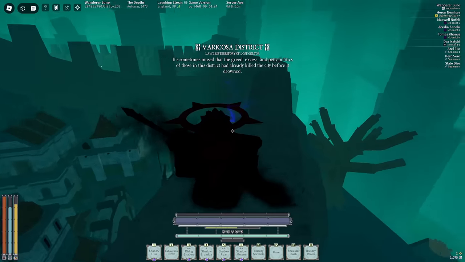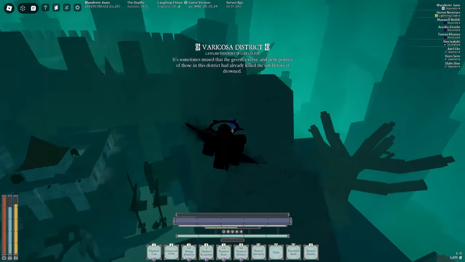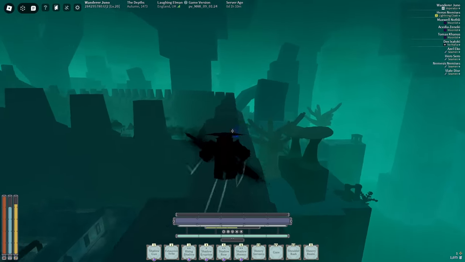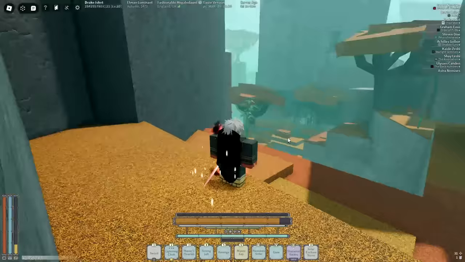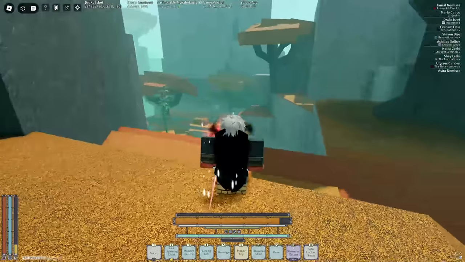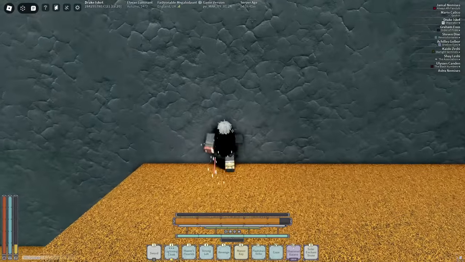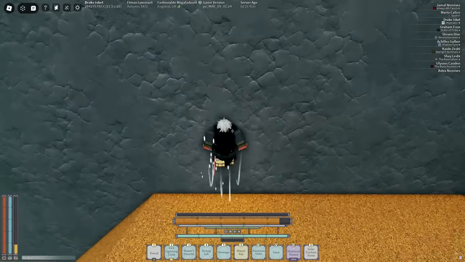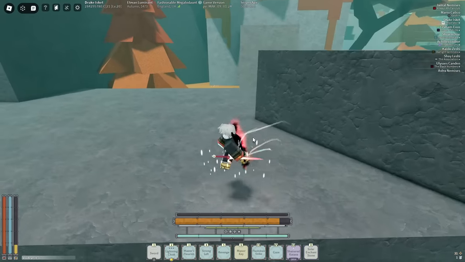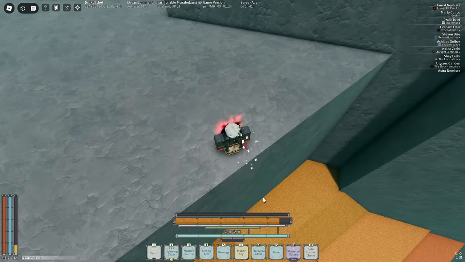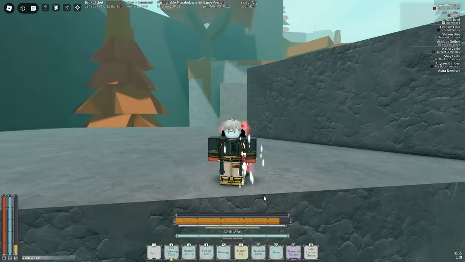I was considering not including this in the video, but I thought it's probably at least less well known than head stacking, which everyone probably knows about. If you didn't know how to do it, then all you need to do is run at a wall, jump up, and then the moment you hit the ground again, press space, and it will climb up the wall, and then you have a second climb halfway up.